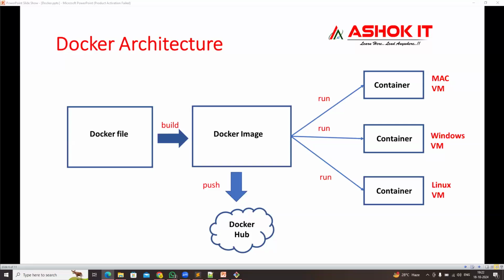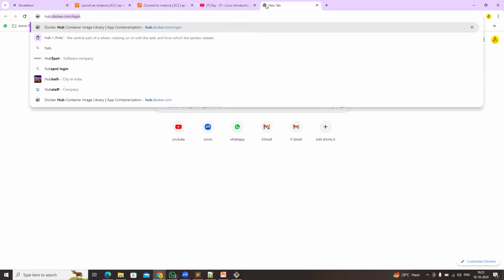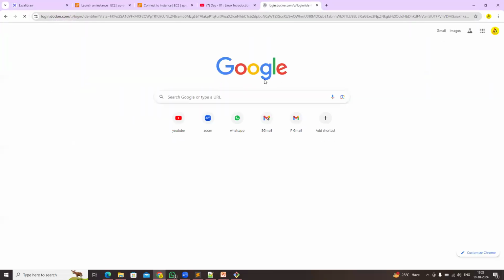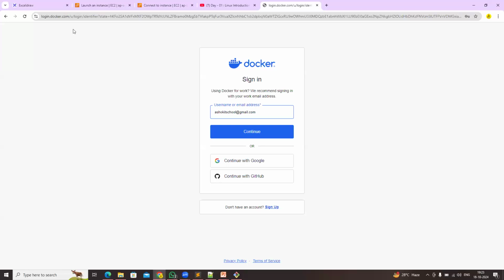What is Docker Hub, guys? What is the meaning of Docker Hub? Docker Hub is where existing images are uploaded and stored. It is a registry where the images are available. So many people create images and store them in the Docker Hub. I also have a Docker Hub account, and I stored my images there. At hub.docker.com, you can create an account in order to store your images. Some public images are available, and some private images will be available.